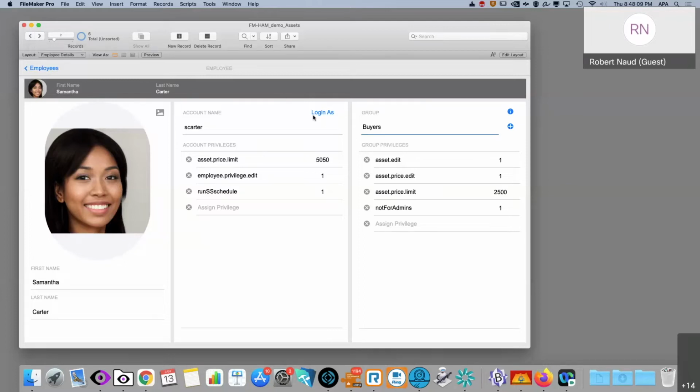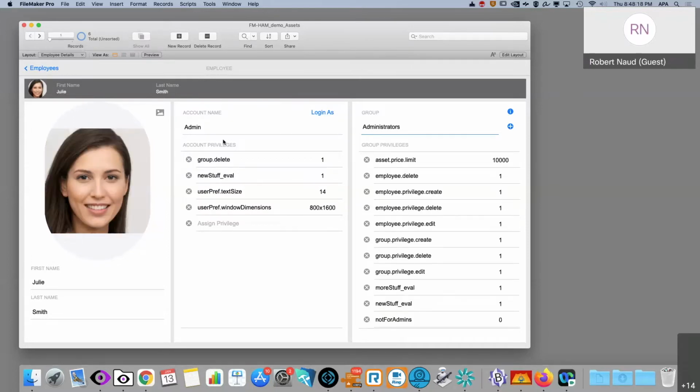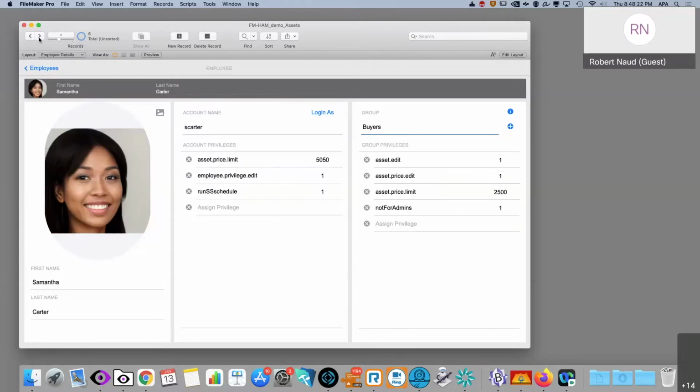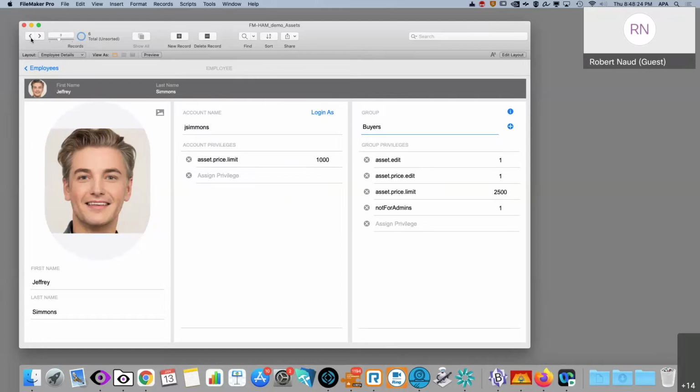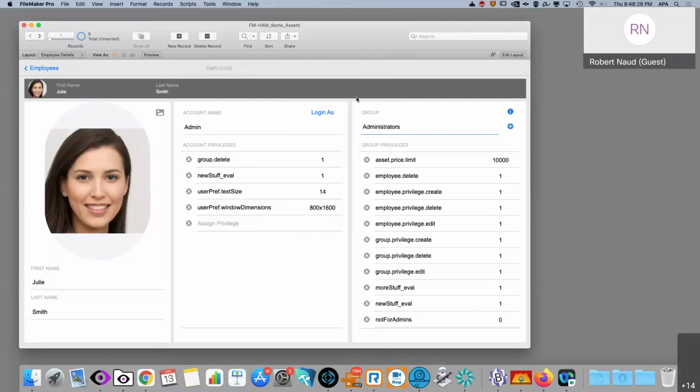I see. So the login as script is doing a relogin, okay? And in this case, I think all the accounts are pretty straightforward. It's just the account name and no password for all the accounts, just for simplicity's sake. And it does run a script that makes sure to initialize FMHAM to match whatever user we have in the group they belong to.